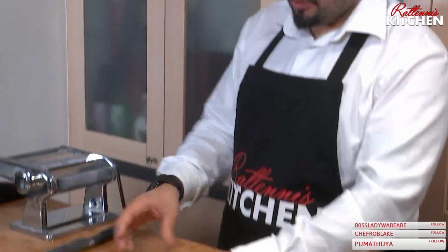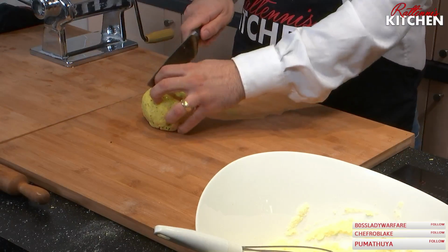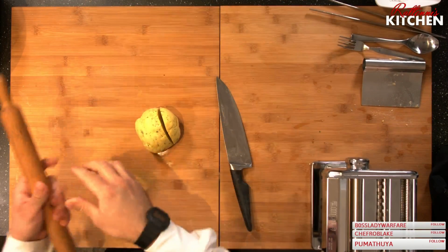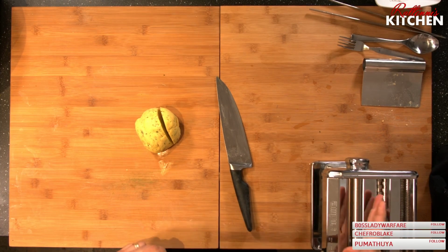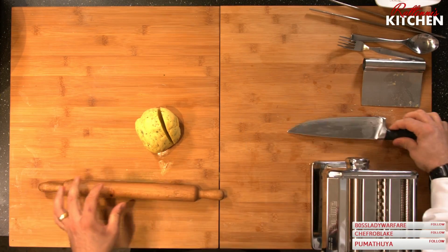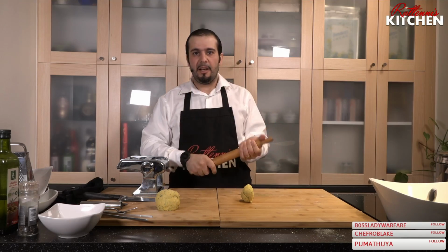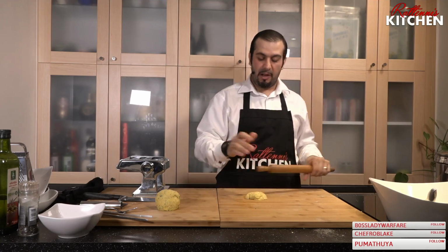All right, so let's go on here. These are pasta. So what are we going to do? We're going to show you the original way and the modern way. The original way is to use a rolling pin or a mattarello. This is a baby's mattarello, which my grandma gave to me when I was a child to help her make pasta.